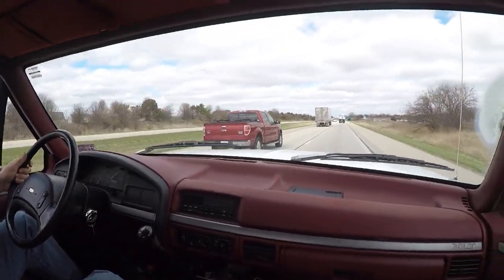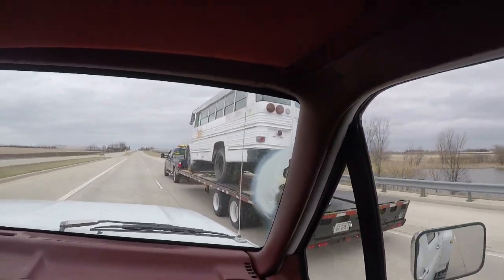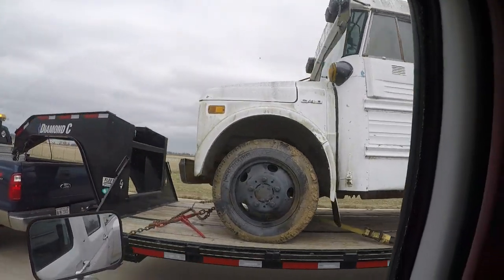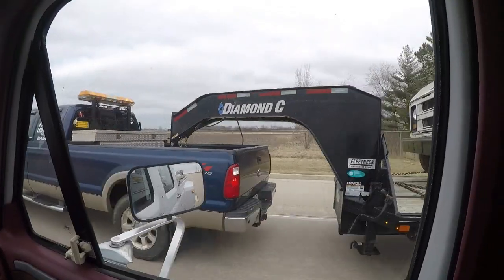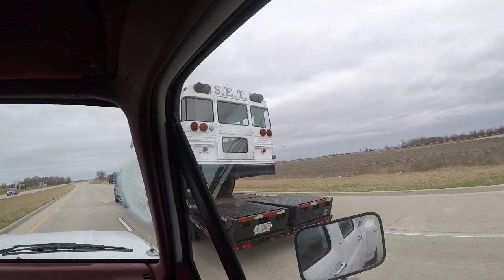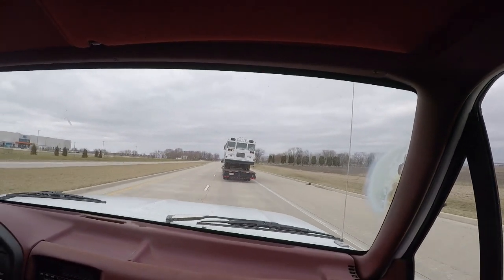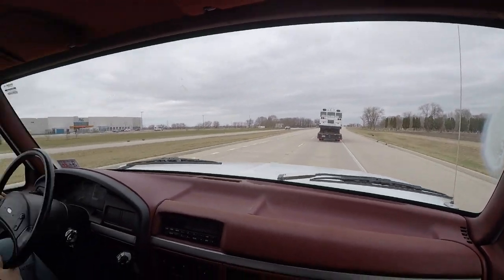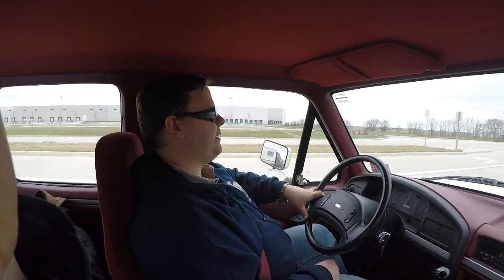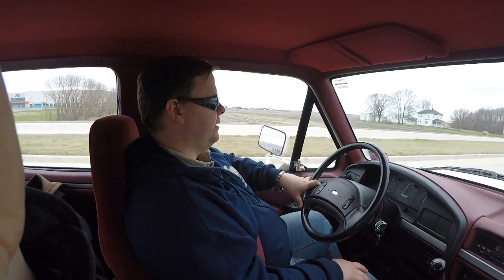So we are northbound and down, and we'll catch up in a little bit. You can take a look at the rig on the trailer and how we did this. Looking real good. We've got 2 chains on her, 2 straps. There's the truck and trailer as it rolls by us. We don't have any traffic right now, so we can do this so that you can get a feel for what this looks like. Like I say, it's working out real good. It's a 25 plus 5 trailer, a tandem axle with dualies. We're nowhere near the weight capacity of the trailer, but for the footprint, it works perfect for what we're doing.